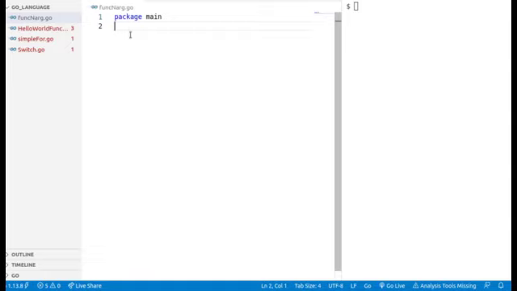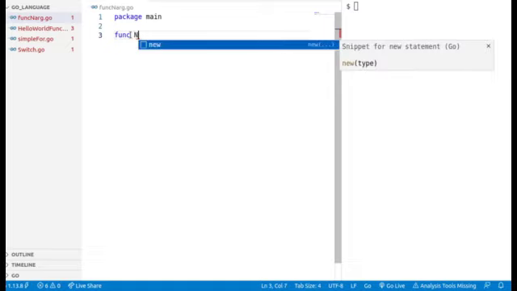First, what we learned in the previous video: we create a function. So we use the keyword func and the function name. I named the function anArgs.